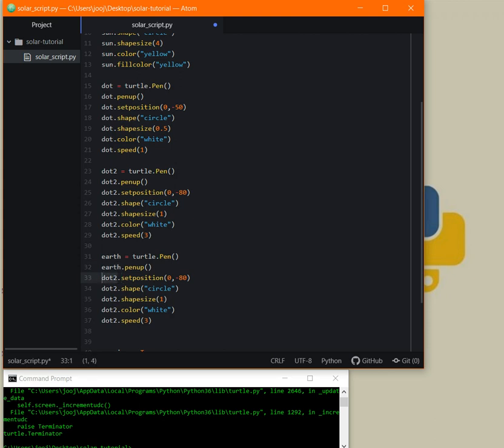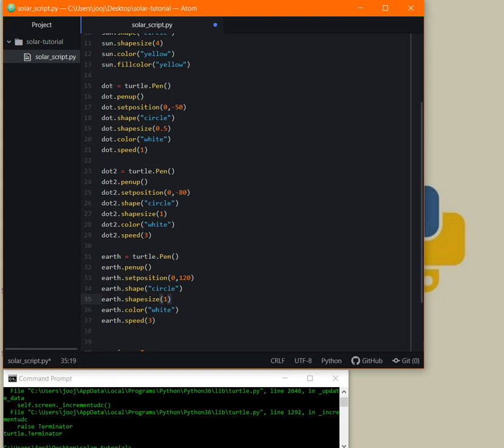The position we can have it on 120, for example.